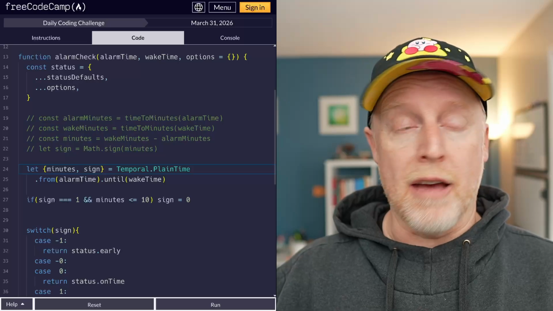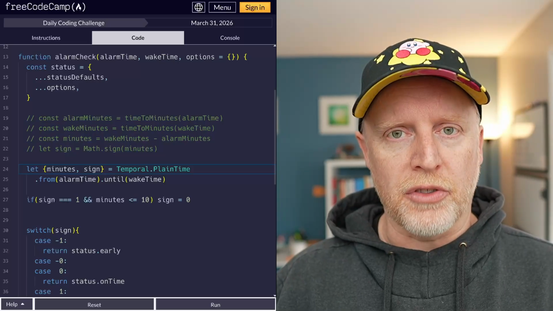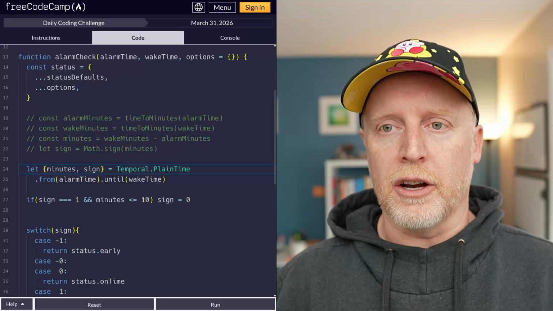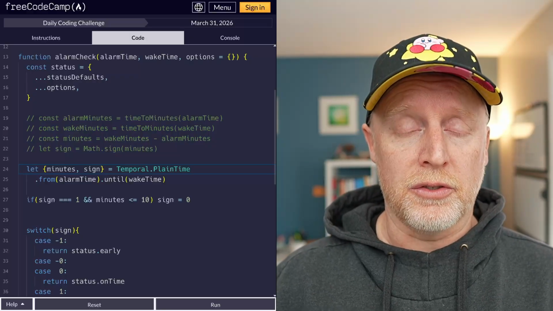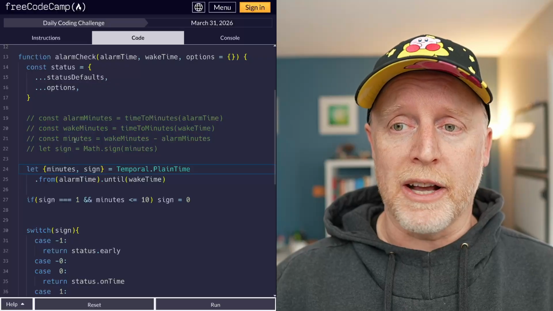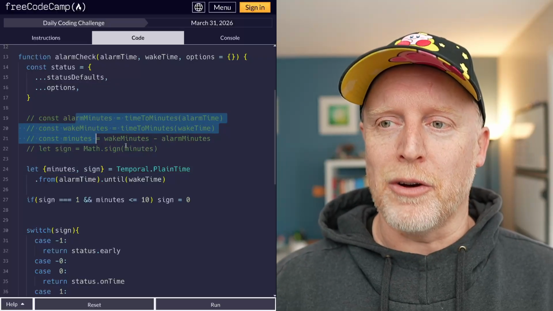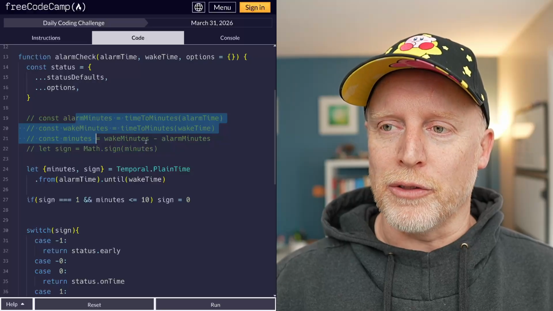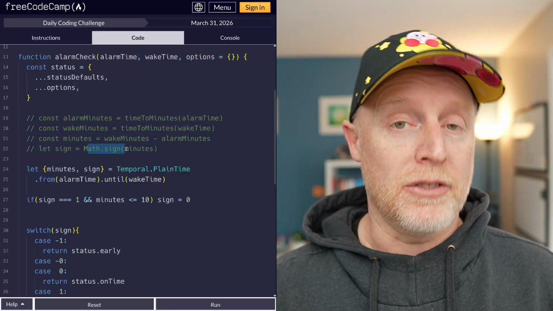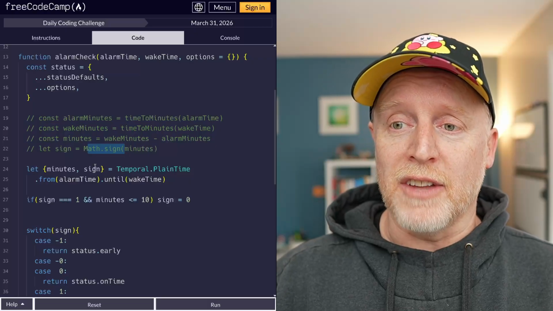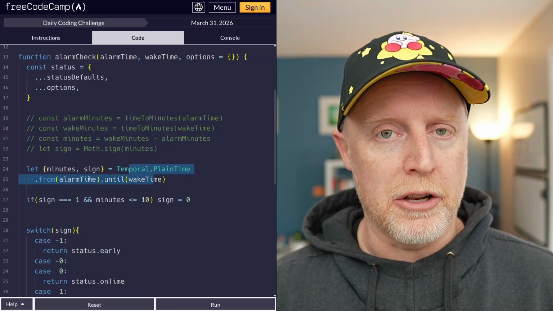Does it work in every browser? Not yet, right? I think it's almost there for Safari. I've heard it's in their technology preview. But if you're using older browsers still, right, you might have to do it the hard way. And the hard way isn't that hard, right? Hopefully you can see that. You just convert these two times, do a little bit of subtraction, figure out the sign, and it's done. But it's nice to know that temporal has this kind of functionality built in.